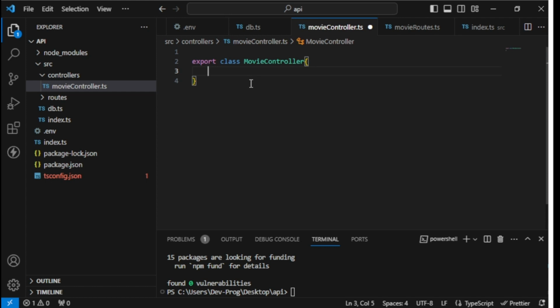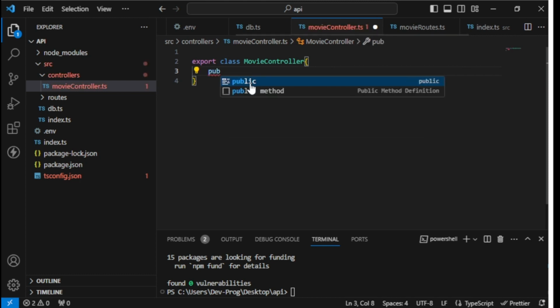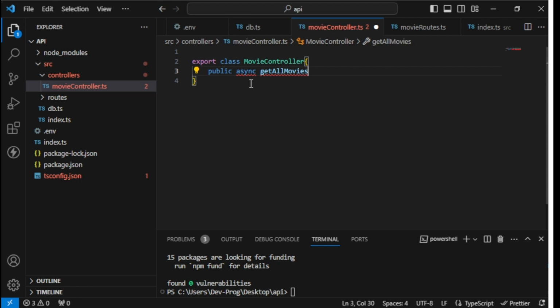The best way to work on that is to call everything from that table. So let's create a function called get all movies by typing public. We're going to assign the asynchronous function here, and that's called getAllMovies. So this is the function name.